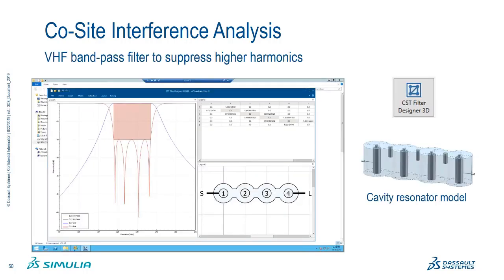So what we can do is try adding a bandpass filter to the VHF radio output. And SIMULIA offers several filter design tools and workflows. One of these is the CST Filter Designer 3D. This enables rapid synthesis of a filter design to deliver a required filter response. You can simply enter the start and stop frequencies of the passband and the number of resonators, the type of filter resonator, which is a cavity type in this case, and then the tool will generate a 3D model ready for simulation. It also works in tandem with the CST solvers to rapidly and accurately optimize the filter response, which is a huge time saver.